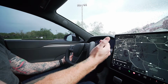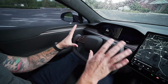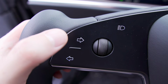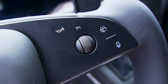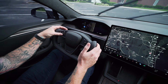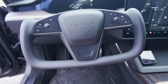As you can see, there's no more switches and paddles and toggles and things for your blinkers and wipers. It's all right here, and it's all digital buttons. So to do a left turn signal, normally you would click down. It's right there, and then you tap to disengage it. Everything from your horn is here. You have windshield wipers that pop up here, audio stuff, and then this is how you control the volume in the vehicle, and that's also how you control the speed of your wipers. It's super comfortable, and I really like it.